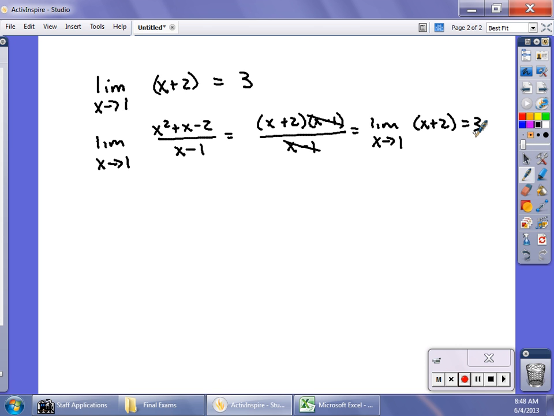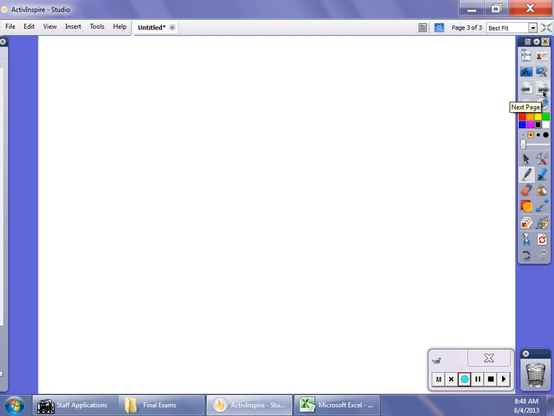You could have different types of factoring. You could have some different piecewise functions. We'll take a look at some piecewise. And one of the things I find that people have trouble with in this first unit is actually graphing those piecewise functions. Another thing that you're going to have to do is you're going to have to look at rationalizing denominators, or rationalizing square roots. Not always denominators, sorry.